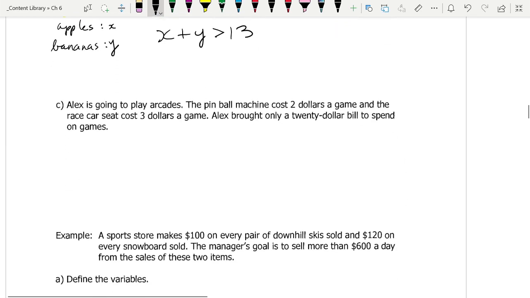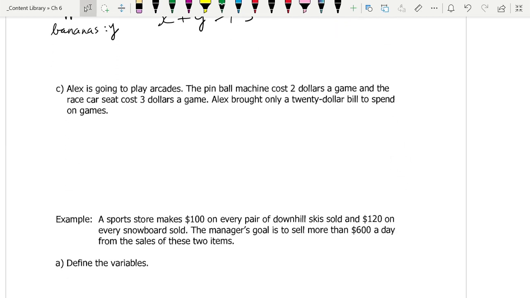Okay, next. Oh man, I think your grandma wrote this example. Alex is going to play arcades. You ever notice older people that don't know what they're talking about always pluralize things that shouldn't be plural? What do your sons want for Christmas? Do they want the Pokemons? They always pluralize things when they don't know what it is, right? Play arcades. And then, oh man, and pinball. Isn't pinball one word? This question needs work. I'm embarrassed for this question.